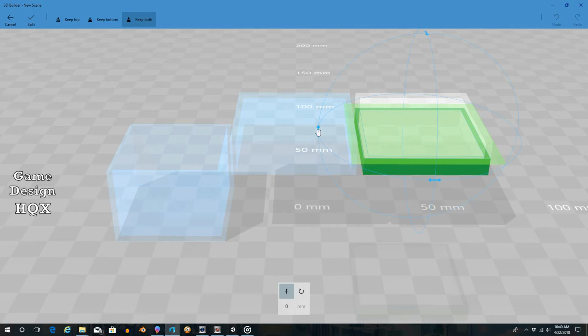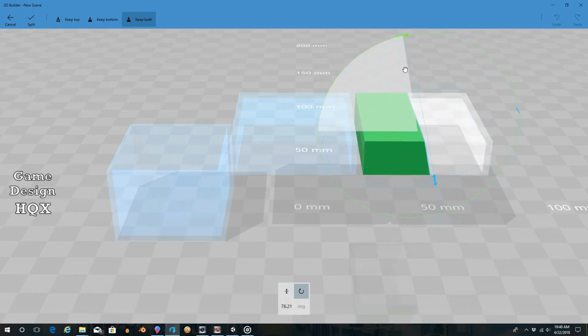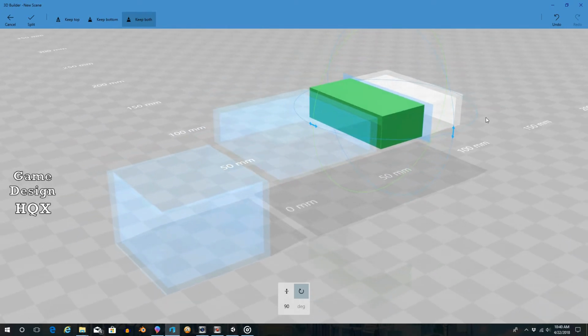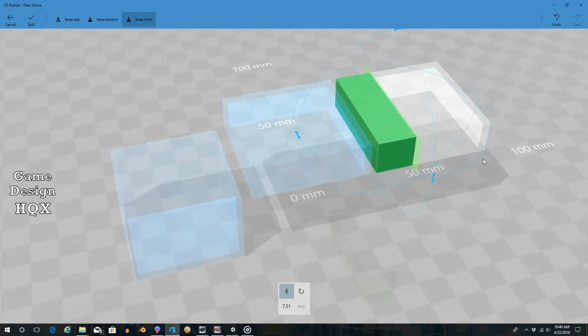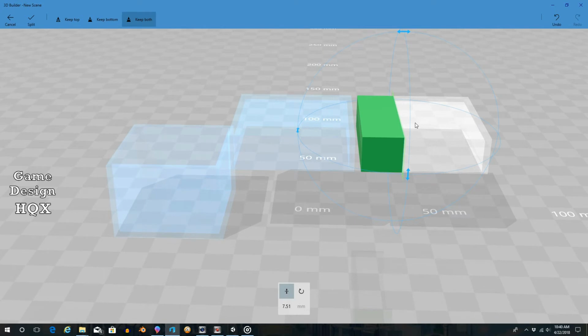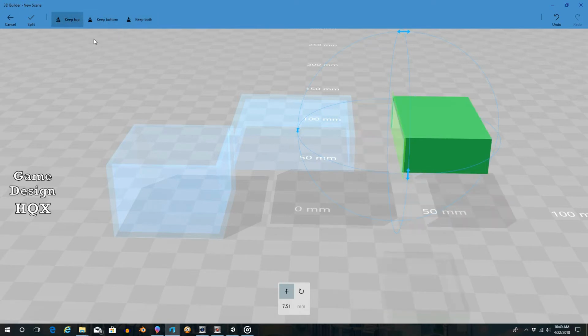So we grab that control, you can see the little arrows, and we split it. Now, if you want to slide that over, you can, again, left-click and pivot, and now you can see the plane. You can just slide that over. In this case, the object is symmetrical, so it really doesn't matter where you split it. It still says top and bottom, but we'll keep top and split.